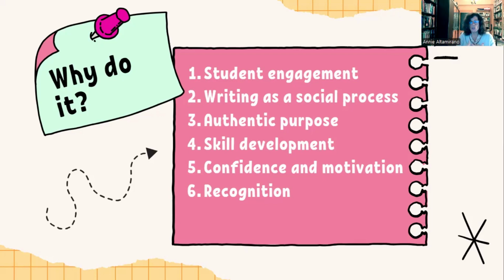It also gives students a real reason to write, extending their audience beyond just the teacher. And it can improve several skills, including reading and writing abilities, editing and revising skills, communication and collaboration, critical thinking and creativity, and organization. Also, seeing their work published can boost their confidence and motivation to write more. And finally, publishing provides recognition for both individual students and the class as a whole.